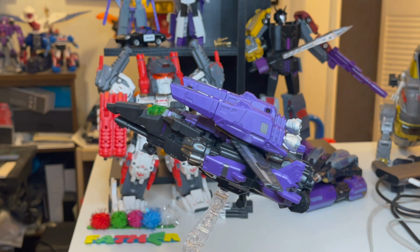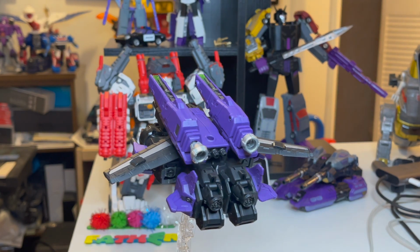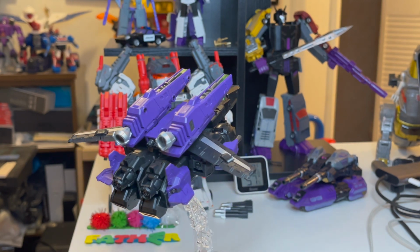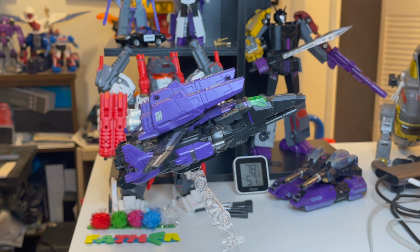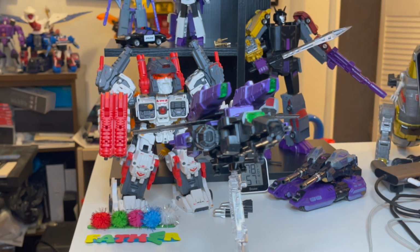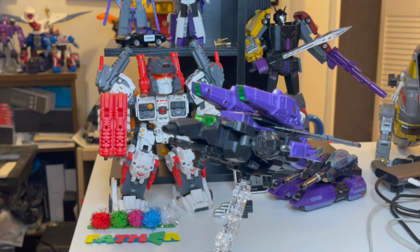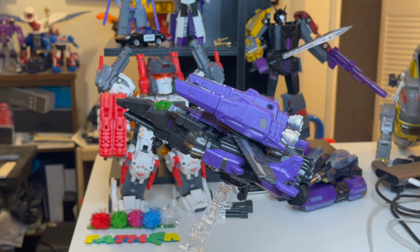And once again, in my preferred form, with those energy weapons folded in, this is Skyfire, Jetfire, Darkness, Cygnus, or Shattered Glass Jetfire, however you want to call him. He's awesome. And that's all for now. I think I'll be signing off, and that's all we can say about him at the moment.